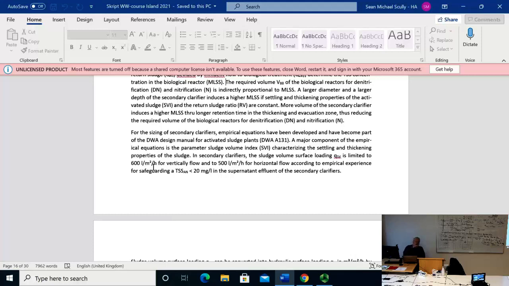Because the clarifier has to work always. It has to work 24 hours a day, but you don't have an equal flow. So even if you work with an equalization tank and everything, you will have some peak flow, and the peak flow is going to be higher. So what we say, the average of 24 hours, if you divide by 16 instead of 24, that means you have about 50% over average as your peak flow.